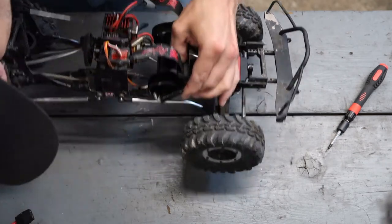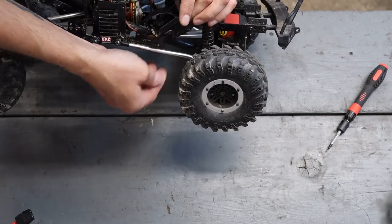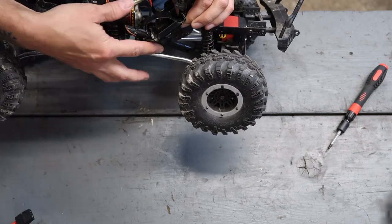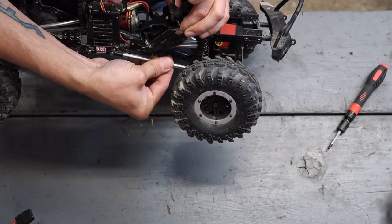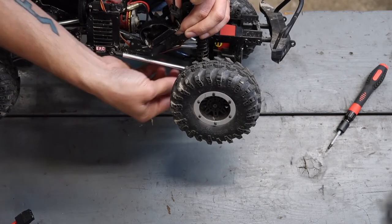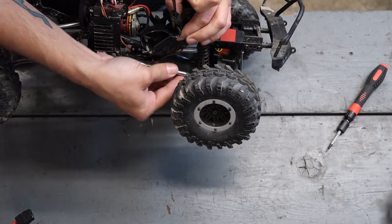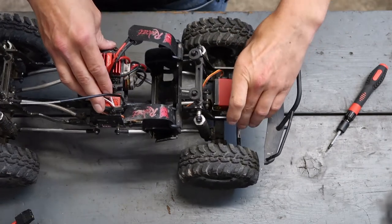All that's left is to put a couple of zip ties on here. For the bottom one I might change the location, because there is an issue with this particular suspension link — it is actually a little bit loose. What it's doing is going down and hitting right here on the frame, which is actually binding up this suspension. I'm going to have to take this off and put a little bit of red Loctite on the threads on both ends so it does not move like that.